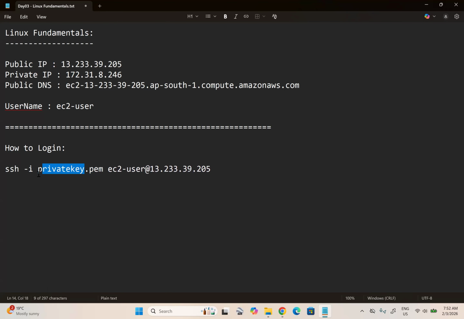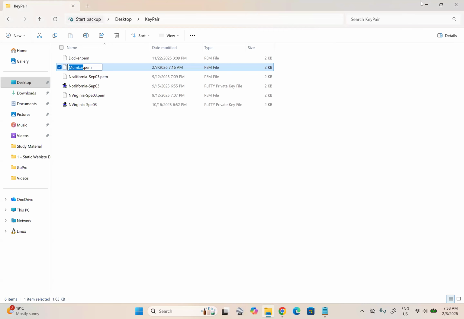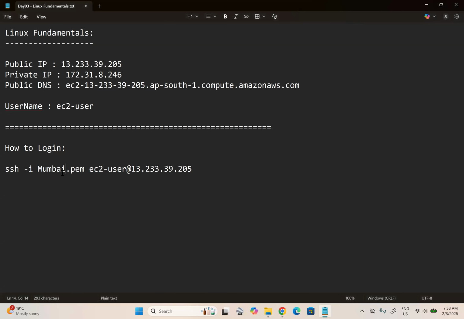In our case, the key pair name is Mumbai.pem, which I have used. So what happens? It will try to establish a secure shell connection with this particular Linux server with the username and the private key, so that it will be validated.